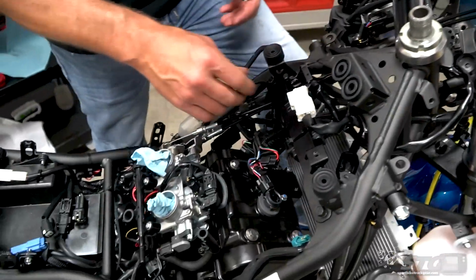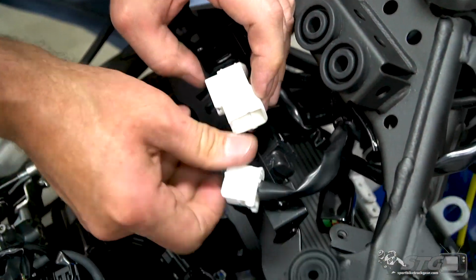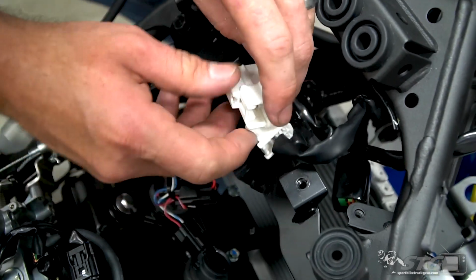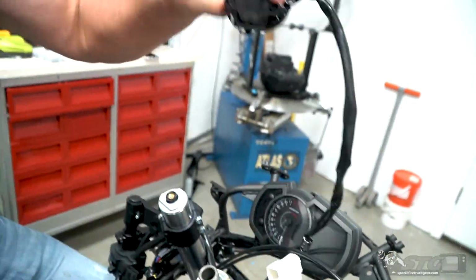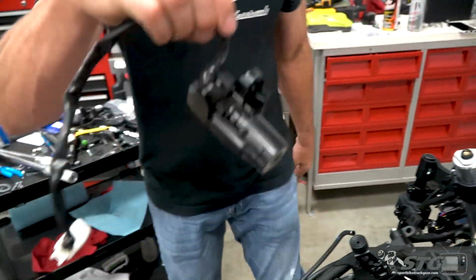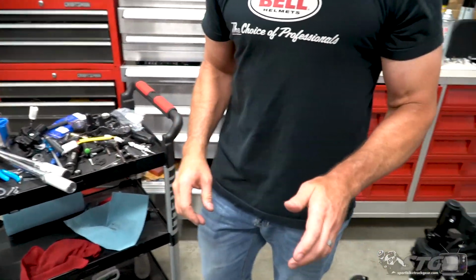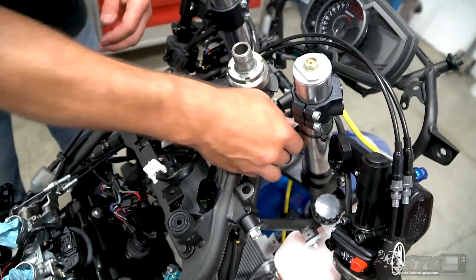Gas tank, air box. The connector for the key switch eliminator is going to be right here, and it's mounted to this bracket, which is kind of a clean little deal they did here from Kawasaki. That's going to come out like so. So we're going to save a little bit of weight, which is never a bad thing when you're building a race bike. Now we need to find the harness for the start-stop switch.